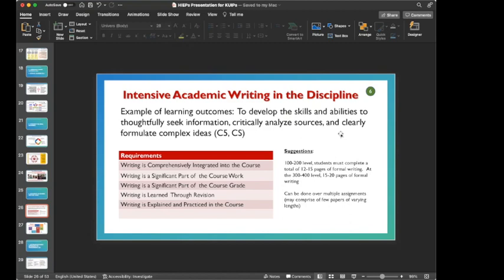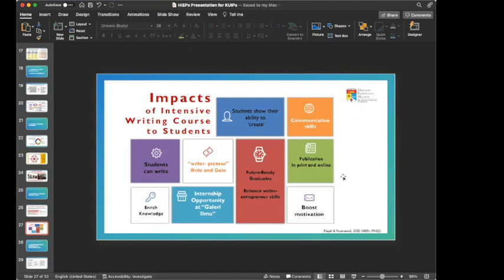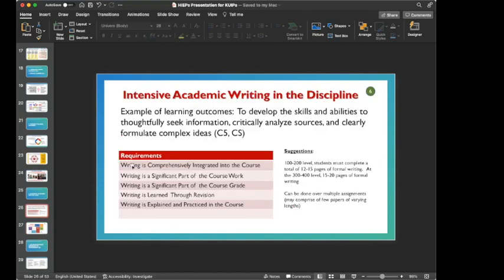Yes, mostly. So automatically when you apply HIEPs, this is considered HIEPs already. It's just a matter that you need to know it's not just writing. When we talk about intensive, you need to have a proper guideline on what intensive means: the student knows how to use resources, knows how to debate on their issues, knows how to solve case studies, and, as basic as it gets, knows how to use formatting in Microsoft Word. That is very important. Otherwise, it should not be named intensive. It should just be academic writing.